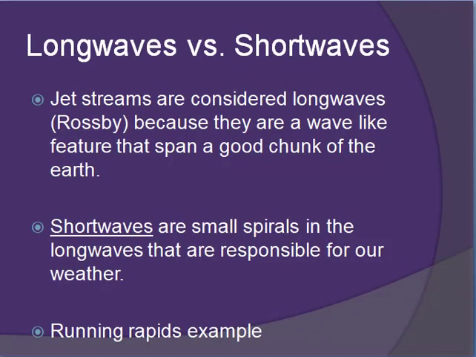When we look at the jet stream as a whole, we talk about long waves versus short waves. Long waves would really be the entire wave, also called Rossby waves, or the entire portion of the jet stream. In the mid-latitudes, we talk about the westerlies. If you go down to the tropics, the long waves there would be the trade winds and so forth. So when we study the atmosphere on a large scale, it's important to note that what happens in one part of the world affects the other part of the world.